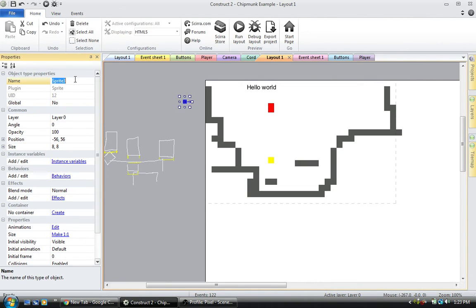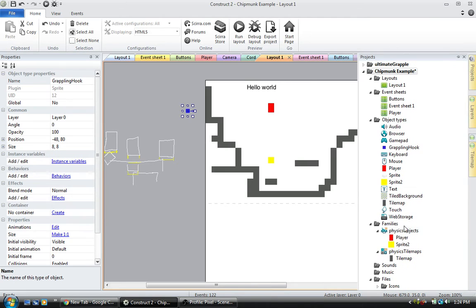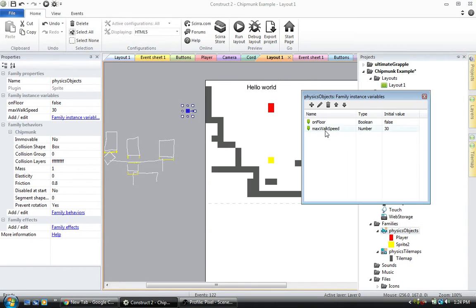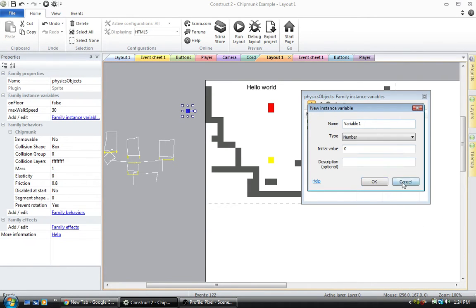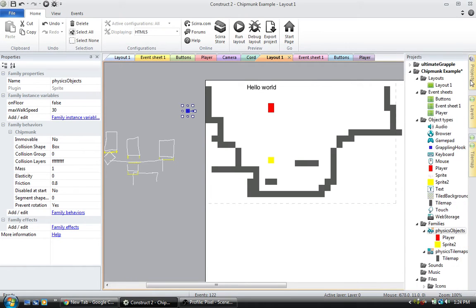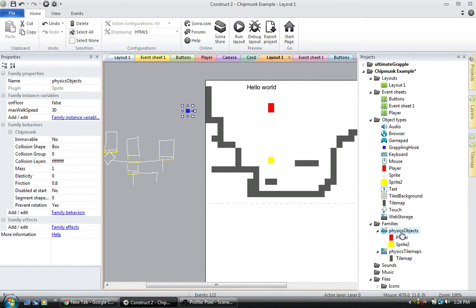Okay, so this will be our grappling hook. This will be the end of it. Oops. I need to add it to the family.